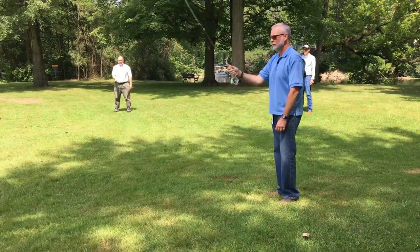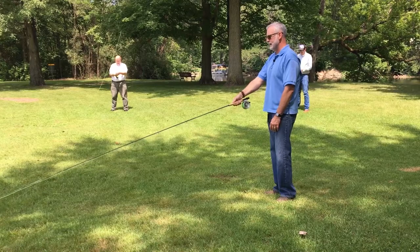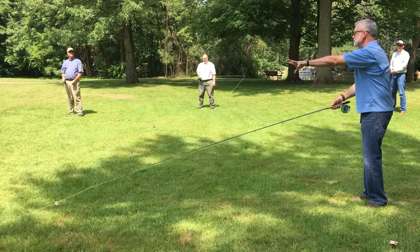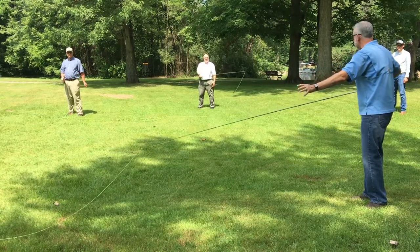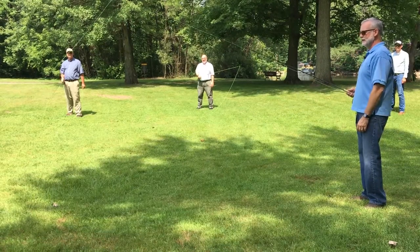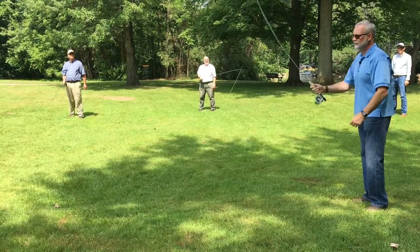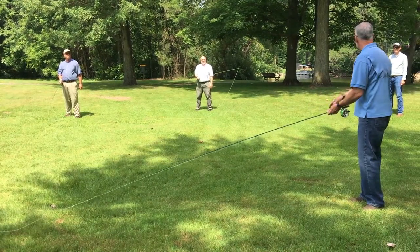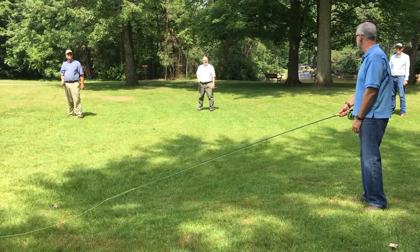It's really going to be: stop, deliver, stop, deliver. You want to end right about here and start right about here. I need tension on the line for this to work, because this rod is going to act a bit like a spring. The more resistance I have, the more spring effect I get. If I've got 15 to 20 feet of line out, it's a lot more resistance and more effective. Get in the habit of starting your cast just a foot off the water or lawn.